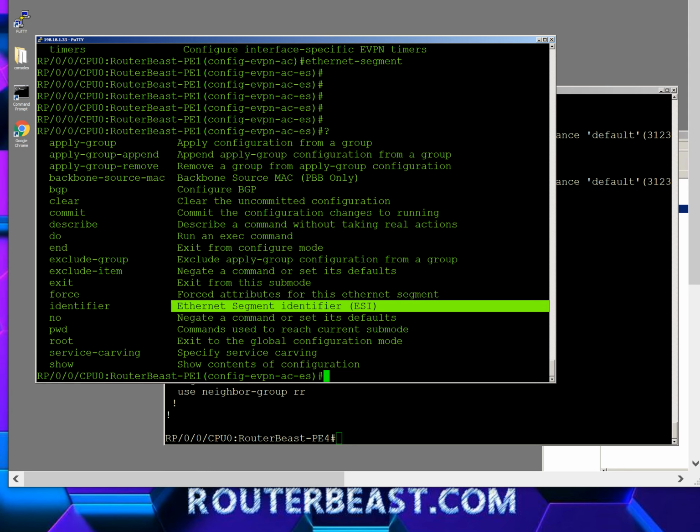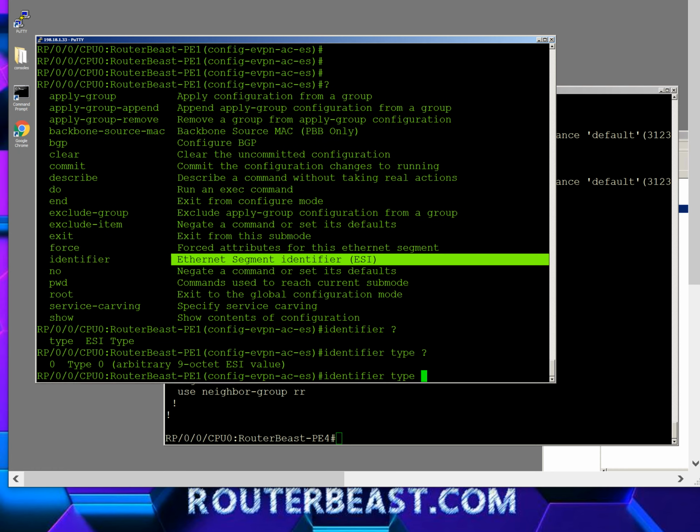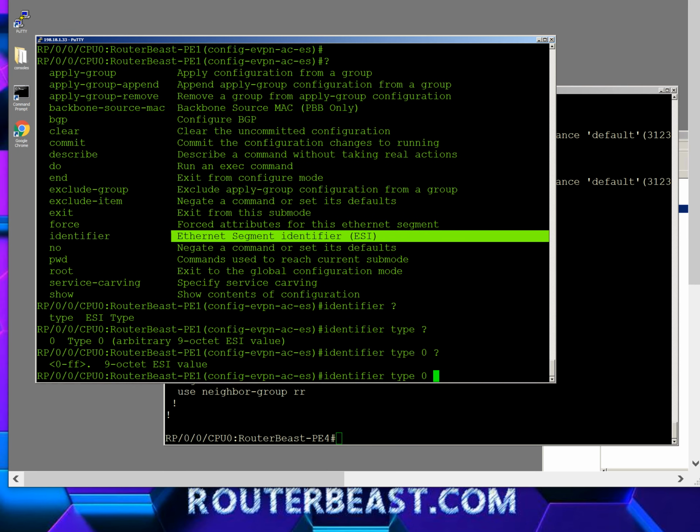This will uniquely identify this particular Ethernet segment within that EVI. So we'll say identifier, and then we've got type. It's going to be an ESI type, and we've got 0, which is always the option there, and then we've got a 9-octet ESI value that we have to specify here.